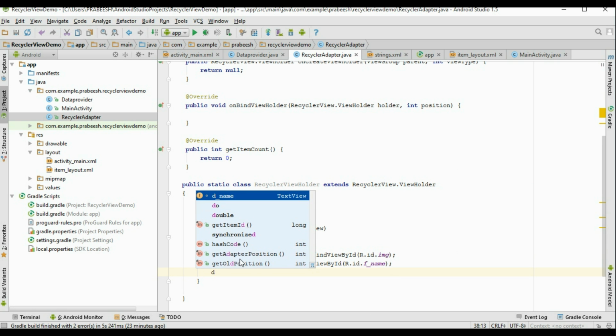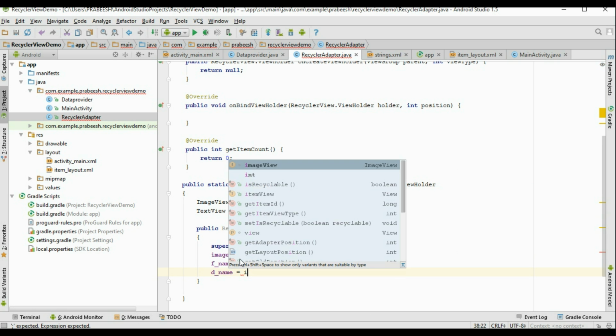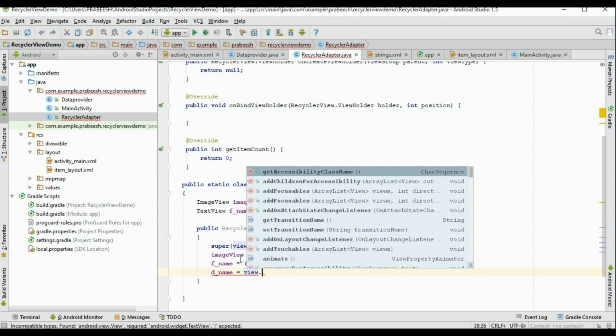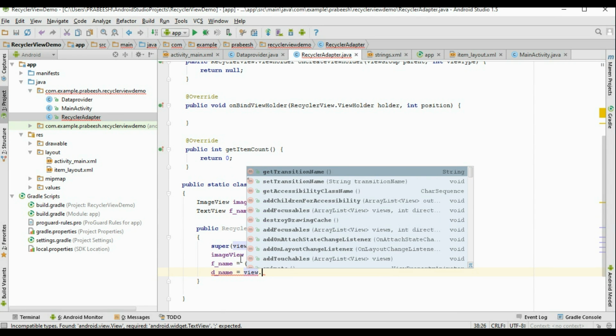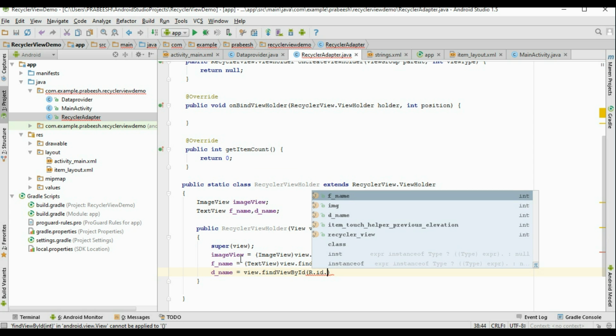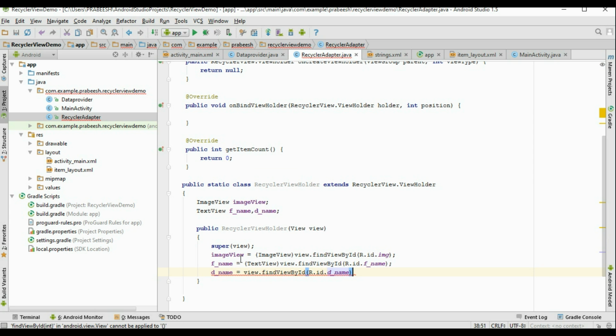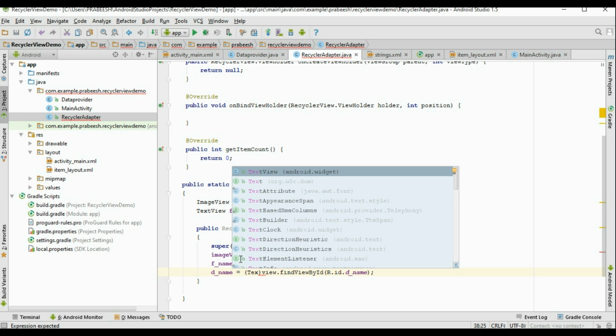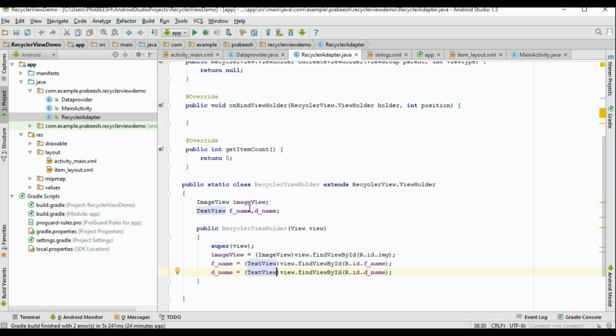Now the last one is dname equal to view dot findViewById, R dot id dot dname. Also typecast this one into the corresponding class TextView.